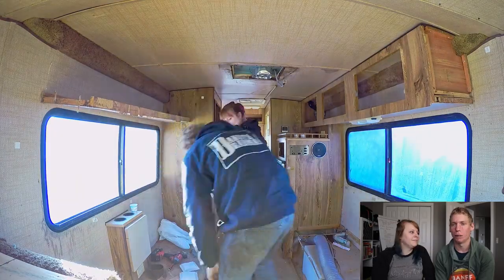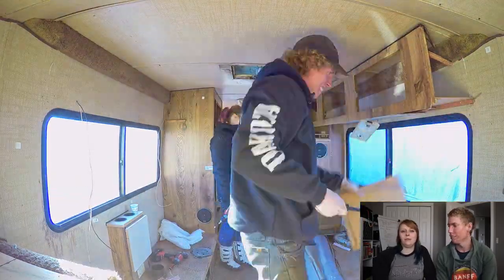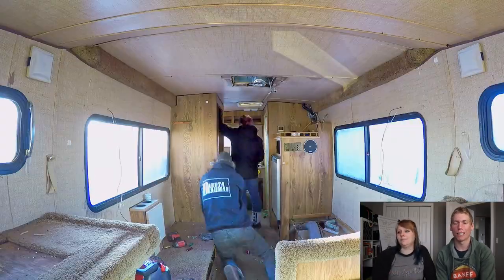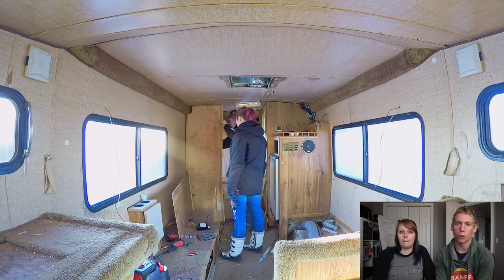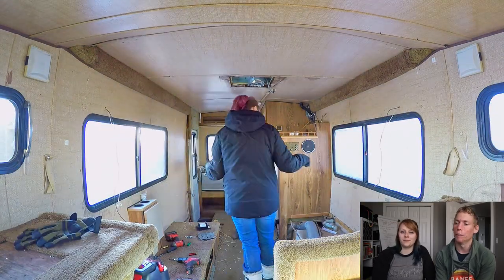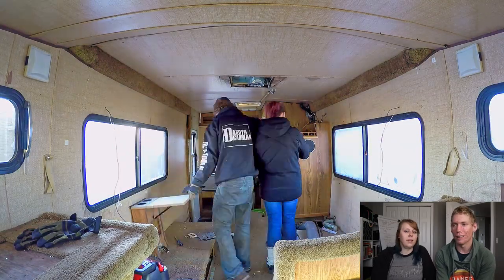But yeah, it all came out in pieces. It all went to the dump. 1,000 pounds worth of everything. 1,000 pounds. Walls, appliances, showers. Yeah. Carpet. We lost 1,000 pounds of weight, which is great. But we are probably going to add that or more back into it as we rebuild it. So we'll see. I'm kind of curious to see what it weighs after we're done with it. But that's for another time.